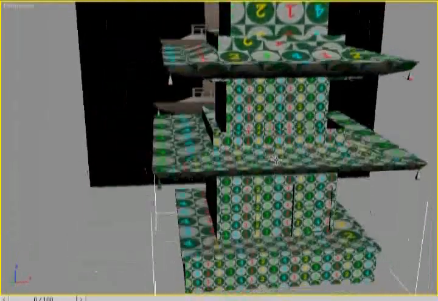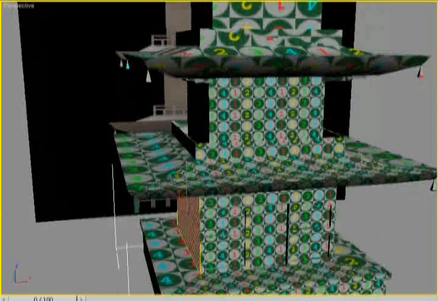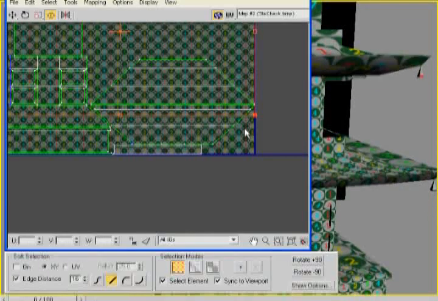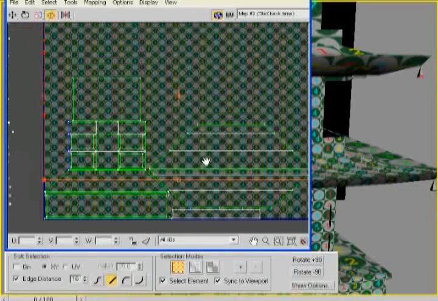Now what we're going to be doing is taking a look at some different portions of the mesh, considering what else is unique, what we're going to need to be mapping. That side of the mesh is probably going to be a little bit different from both the front and the upper floor, so we're going to go ahead and smack that with a planar map as well.